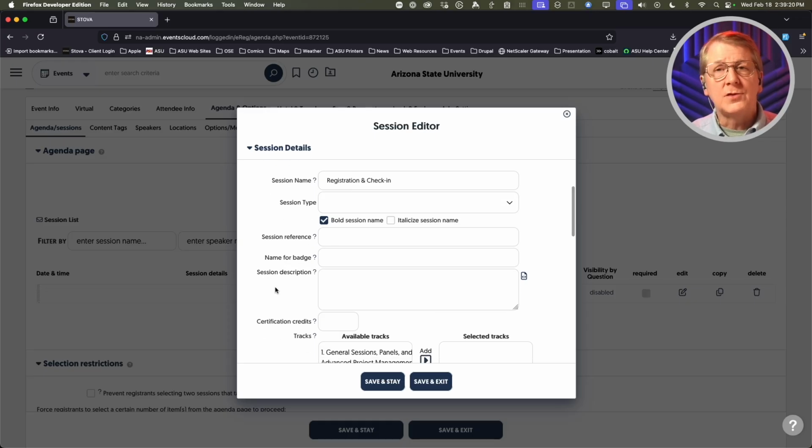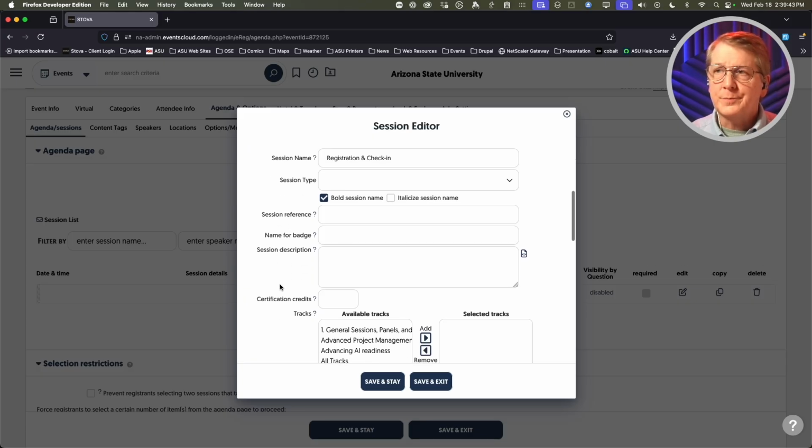A lot of these sessions you can add to your Stova badge, and perhaps you just want to put it there so it's easy to see that that person is supposed to be in that particular session, or you're going to put a person's whole session schedule on a lanyard for that person. That's what this is for, so that when you go to the badging section, you can find this session.